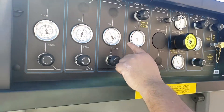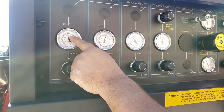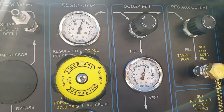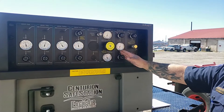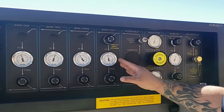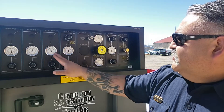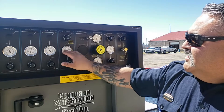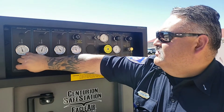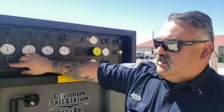Now we move to the next bank with the next highest pressure level. This one's at 4400, this one's at 4000, this one's at about 4600, and that one's at about 4300. We'll start with the highest next. Just open it up and let it fill from there. If we didn't have enough in bank one to finish the fill, we'd move to the next highest pressure bank. If a bank is already below the current bottle pressure, skip it and go to a higher one. To switch banks, just close the current one and open the next. You can see open/close direction labeled on the valve itself. The bottle is now topped off, so close the fill valve.